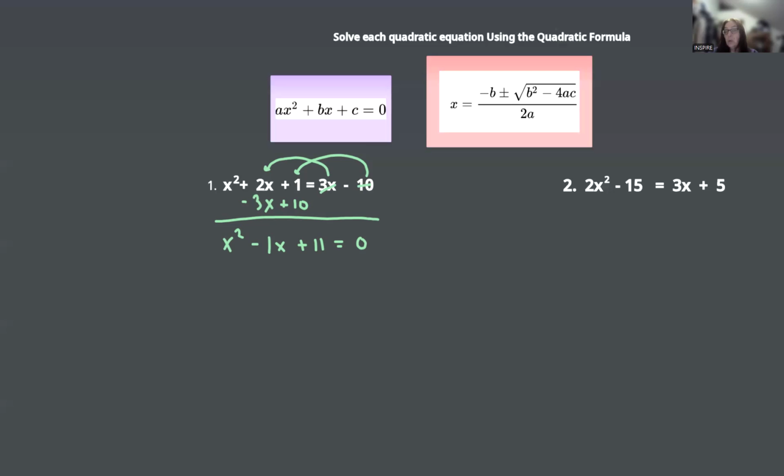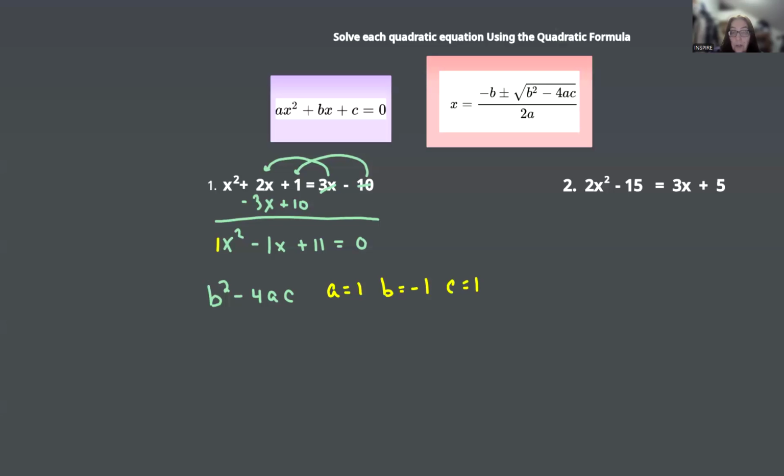The discriminant is what you see under the square root in the formula, the b squared minus 4ac. So we're going to do that next. b squared minus 4ac. So we need to figure out what a, b, and c are. a is our number in front of the x squared. If there's nothing there, it's understood to be a 1. b is our number in front of the x, and that is negative 1. And c is a constant, the number without a variable. So we've got a, b, and c.